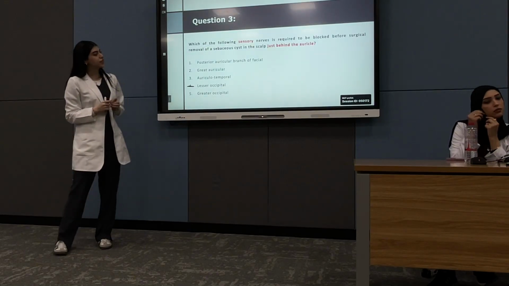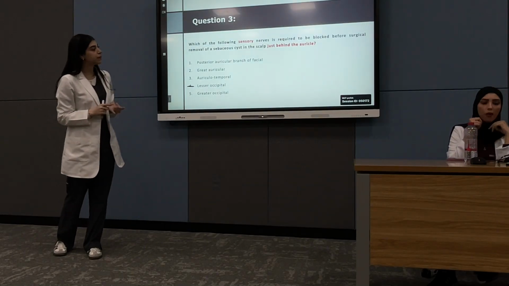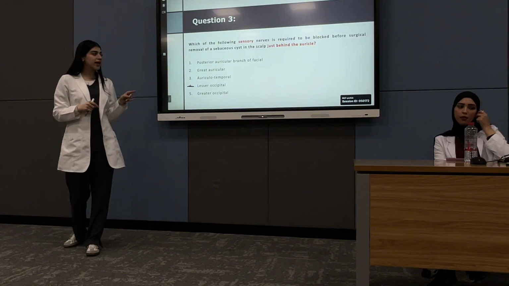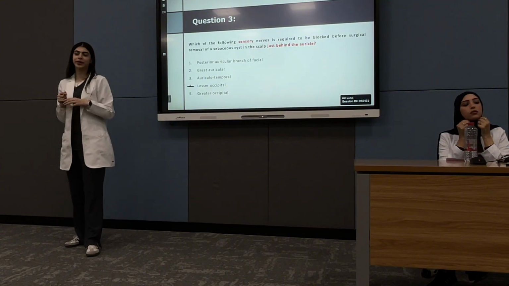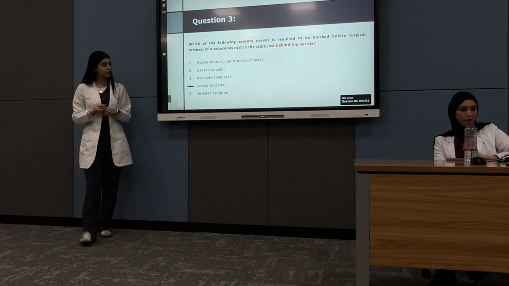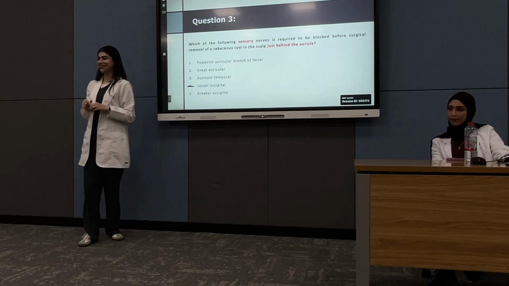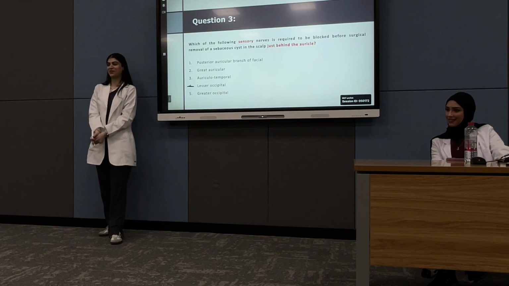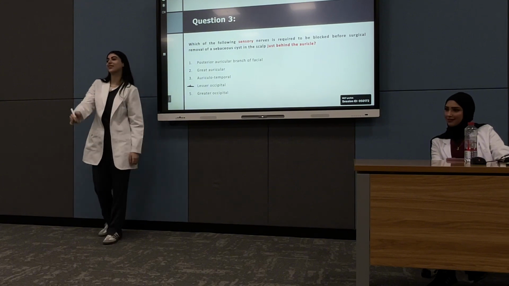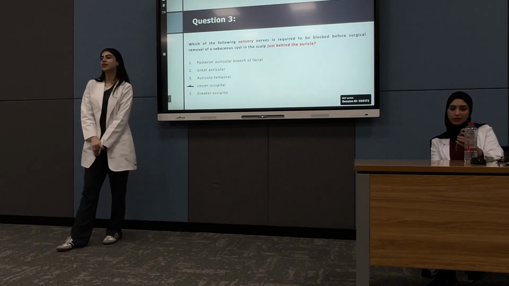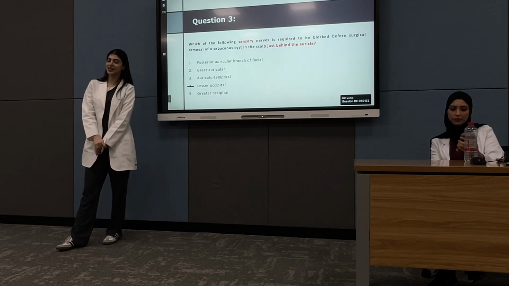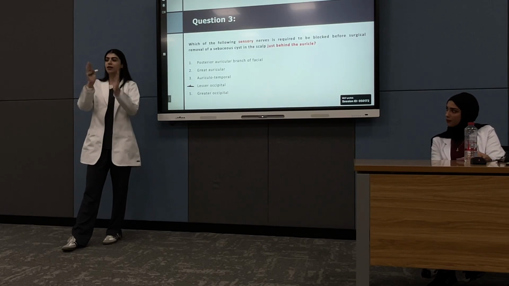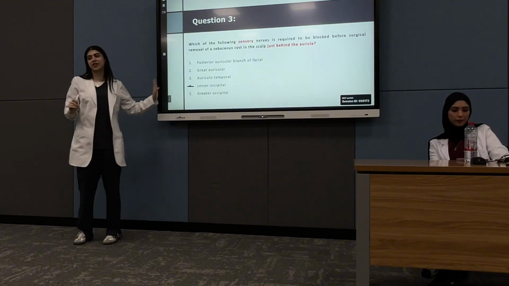Which of the following sensory nerves is required to be blocked before surgical removal of a sebaceous cyst in the scalp just behind the auricle? Lesser occipital. Why not greater auricular? You're right, that's why. The greater auricular will only reach the lobule of the ear. Exactly, because the greater auricular is here. The lesser occipital is directly behind the auricle. This is going to be the sensory supply.